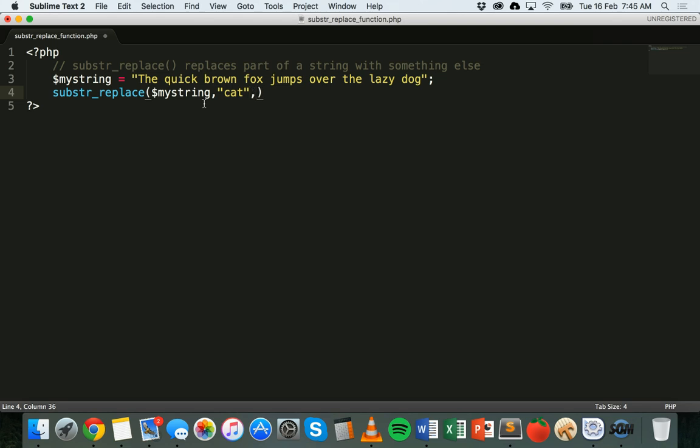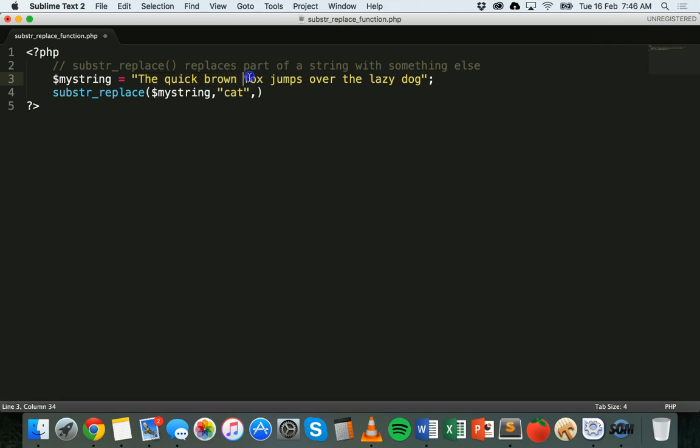All right, and then I'm going to add a comma, and I'm going to specify now the index of where I want to start replacing from. Okay, so I'm going to count 0, 1, 2, 3, 4, 5, 6, 7, 8, 9, 10, 11, 12, 13, 14, 15, 16.